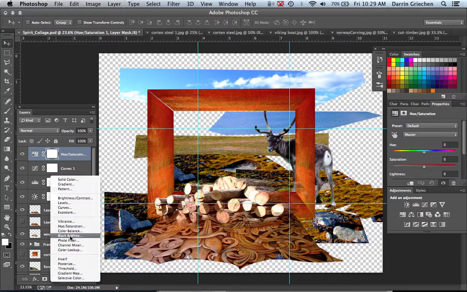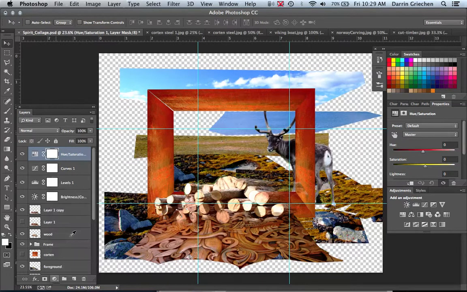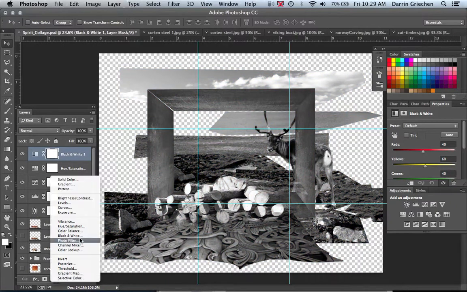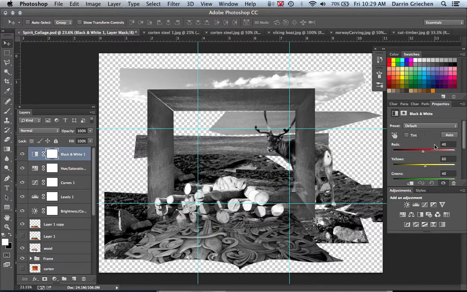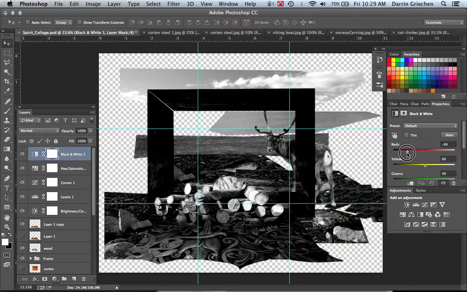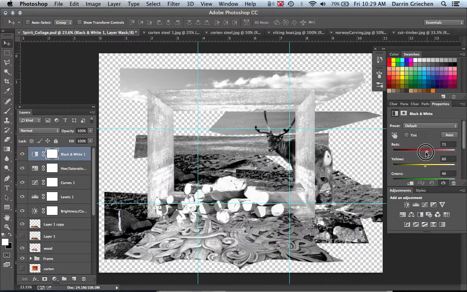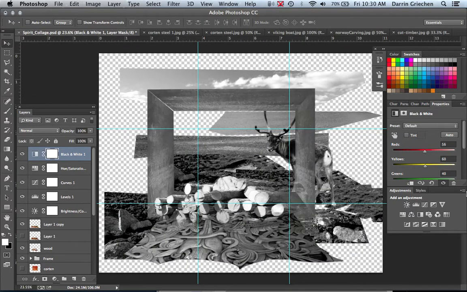And then the other one that I use quite often, because I'm a big fan of black and white, is that I just went down here and chose black and white as a filter. What's great about this black and white filter is that you can control how much effect, what gets dark. So I can choose to shift these reds, and you can see where the red pieces of the image are, I can make those darker or lighter. So I can selectively come in and adjust these pieces.